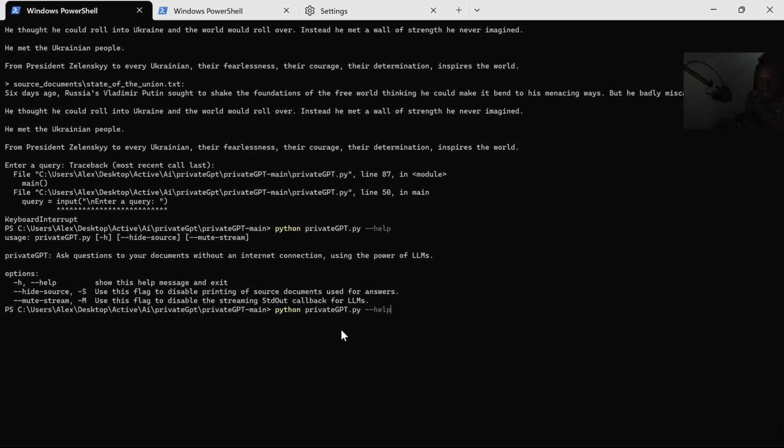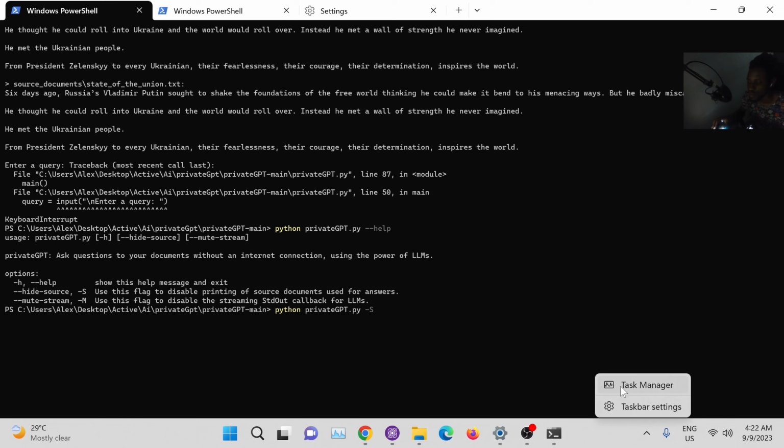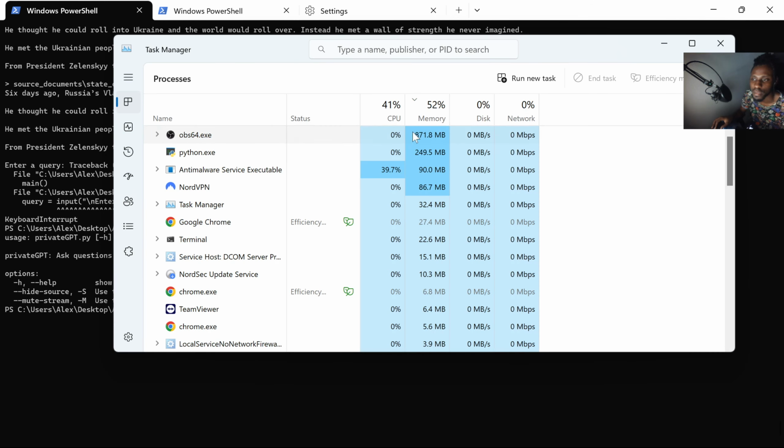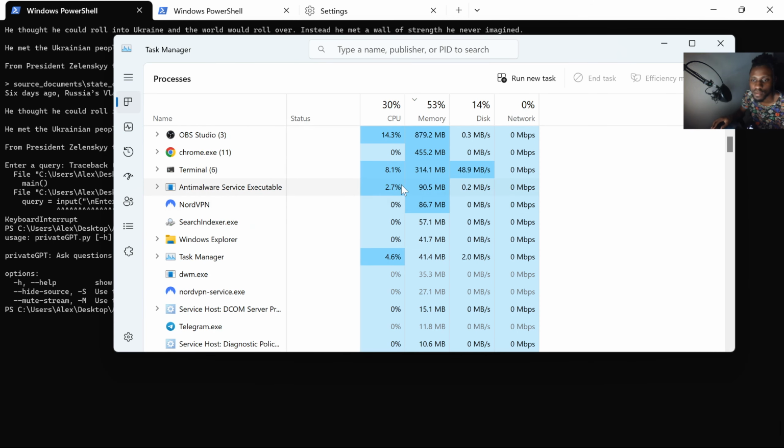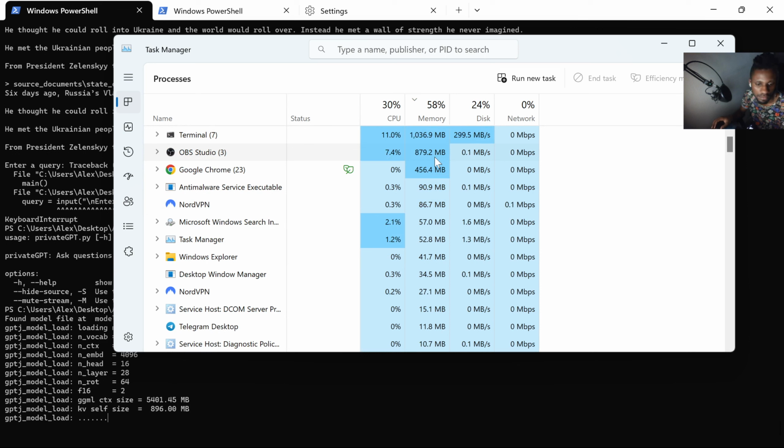I'm gonna use this big S option here and ask it again. See how much memory this thing is taking up. Again, it will probably also go faster. Yeah, you see, it's using up a ton of memory.